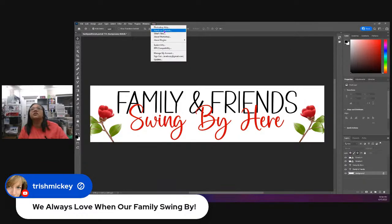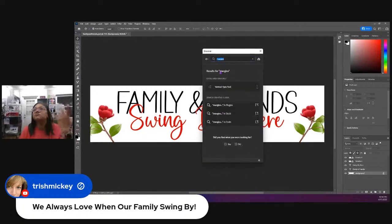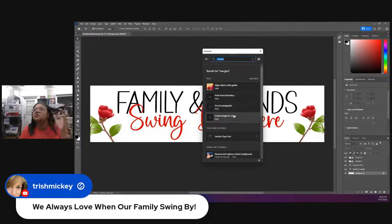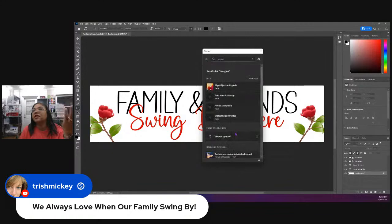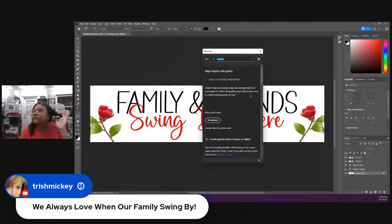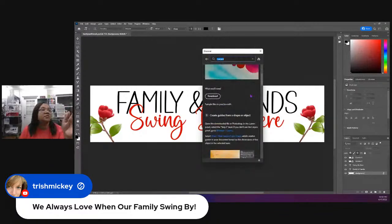Help. Let's go to help. Photoshop help. Let's go to margins. How do I hide the bleed margin of the document margin? Align objects with guides. Vertical type tool margins, maybe? Tools and features, no. Margins, it's align objects with guides. So Vanessa's saying margins, so I don't know.